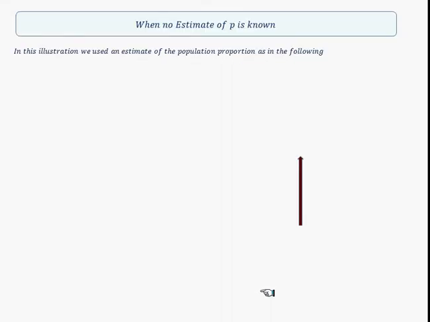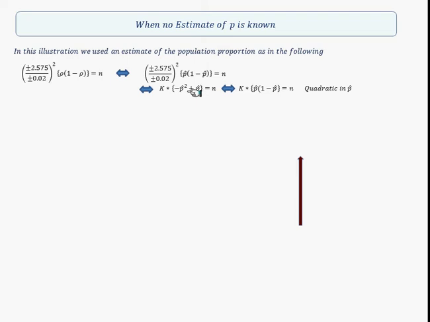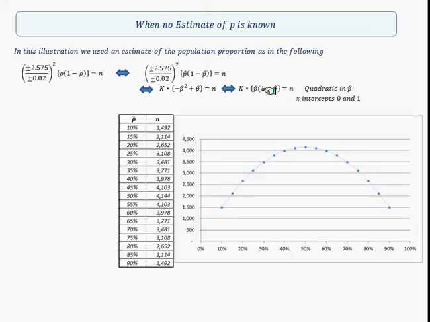Now we're going to look at what happens if p is unknown. And from the previous screen, you saw this expression here. And following this over, you see, if we don't know what p hat is, say we don't know p nor p hat, then we're suggesting that this expression here on the left, the squared expression, is just a constant. And we're wondering what constraint there is on these p hats, and effectively we look at this as a quadratic in p. This is an inverted parabola, as we'll see here.